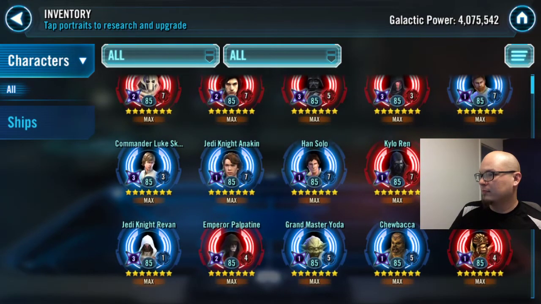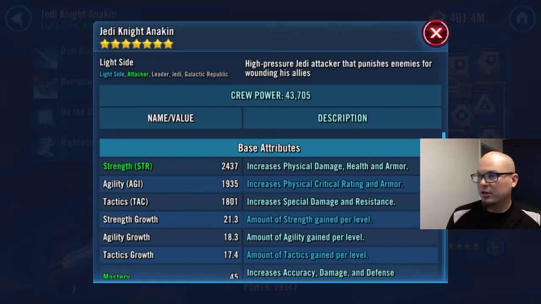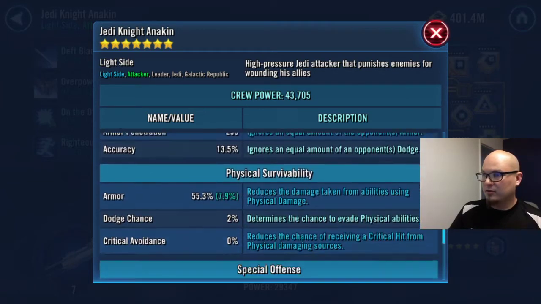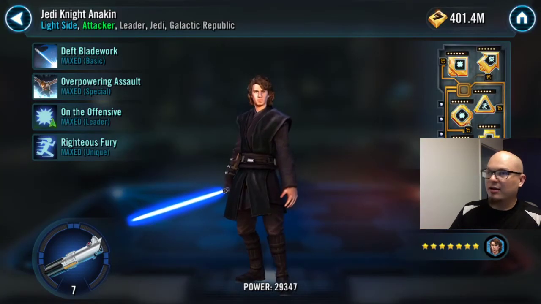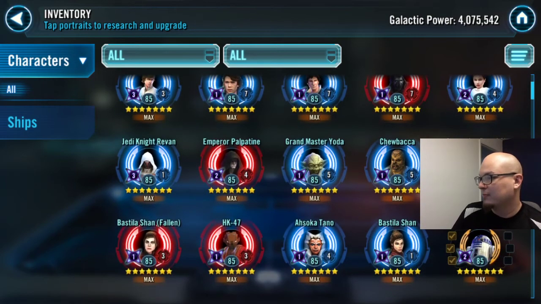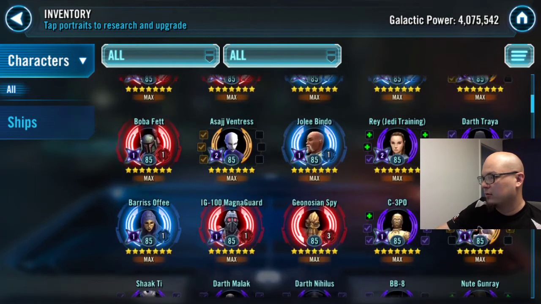How do you have Anakin modded? All offense and crit chance. Where's your offense at? 216 speed. Special offense 9,000. Almost 10,000 physical offense. I think I've seen Anakin up at 11,000 physical offense before. Also, I've seen some people who just put Padme on defense mod their Anakins for health just to survive, and it's worked. I wouldn't do it myself, but it's something that I have seen.